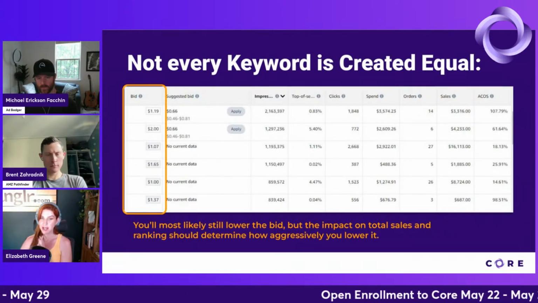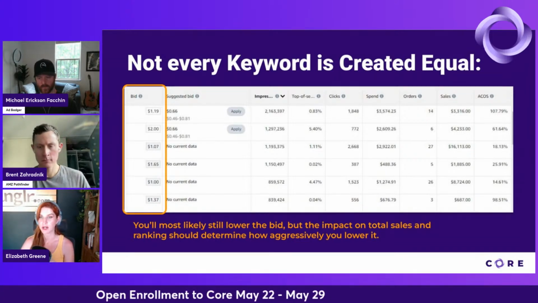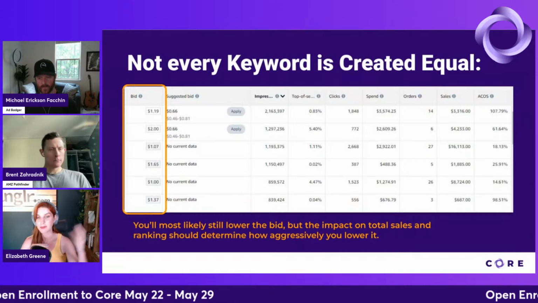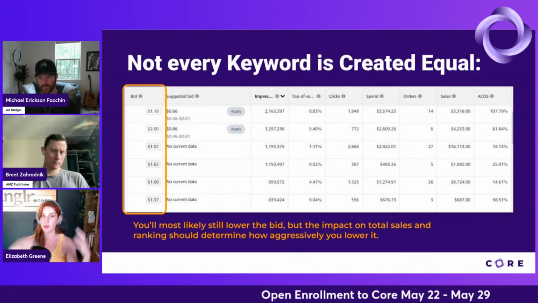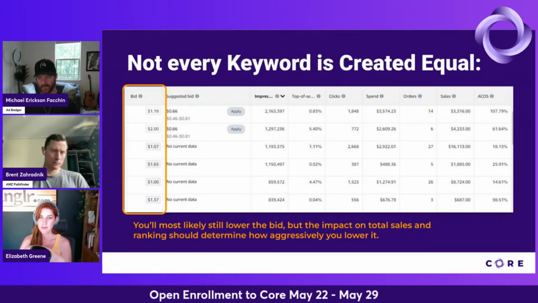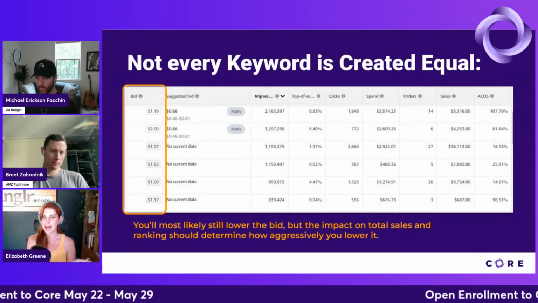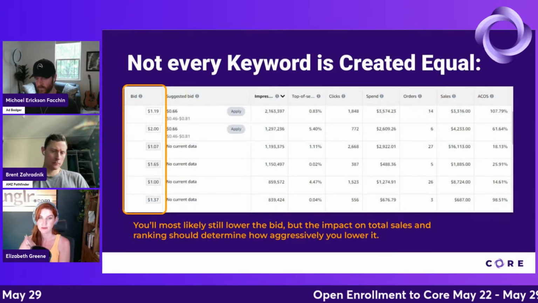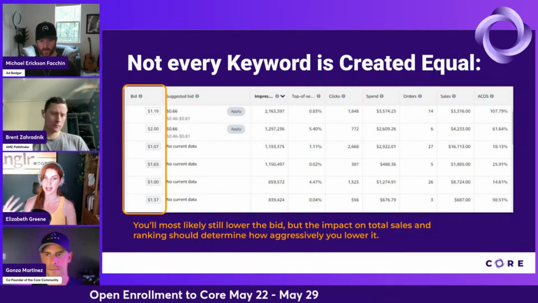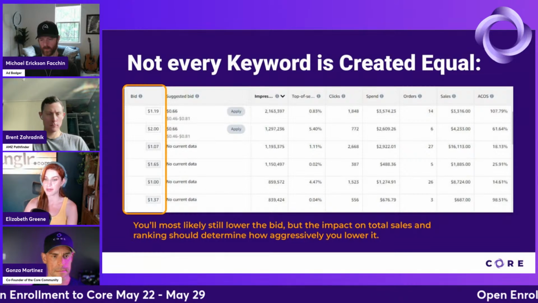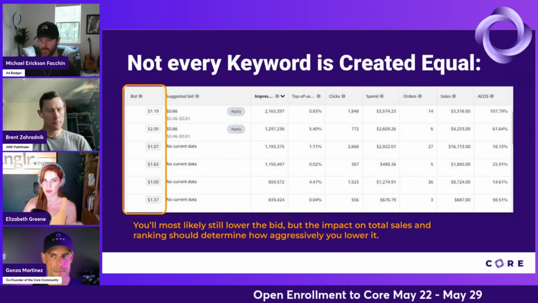So action items, you're still most likely going to lower the bids. It's still probably unacceptable to run at 100% ACOS, so we still need to lower the bids. Remember how we talked about it being an auction and how your bids have a significant impact on where you're going to show up in that search grid. So it's not necessarily what action I'm going to take, lowering the bids, it's by how much. So the question is not the action, the question is by how much. And in the cases of things that have really high impact, I would say by how much is going to be much smaller than if I have something like, say, these 3 orders here.